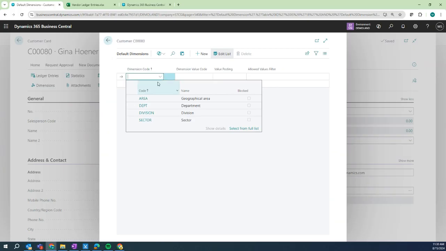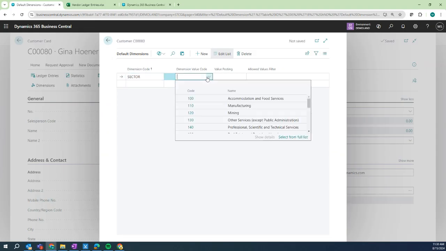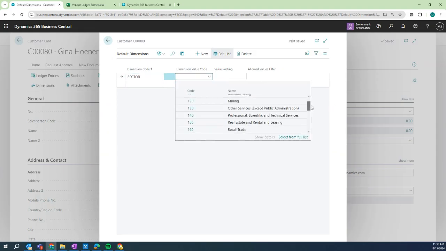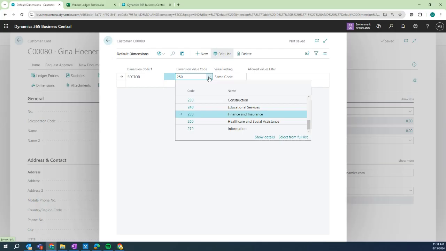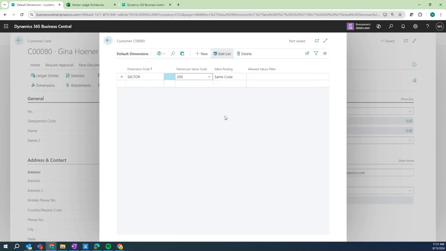Now, I know that Gina is a specific sector. So we're going to say that Gina is finance and insurance. And she's not going to wake up tomorrow and all of a sudden be, I don't know, a doggy trainer. Though if Gina had her way, I bet she would. But we know that Gina's business is not going to become that doggy trainer overnight. So we're going to say same code is the value because we are always going to have her as this finance and insurance business. It's not going to change every day. So I just wanted to put that code in there as available.